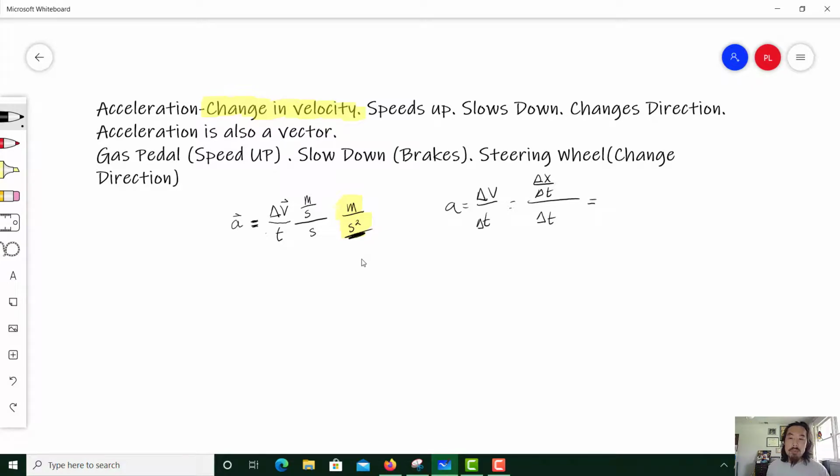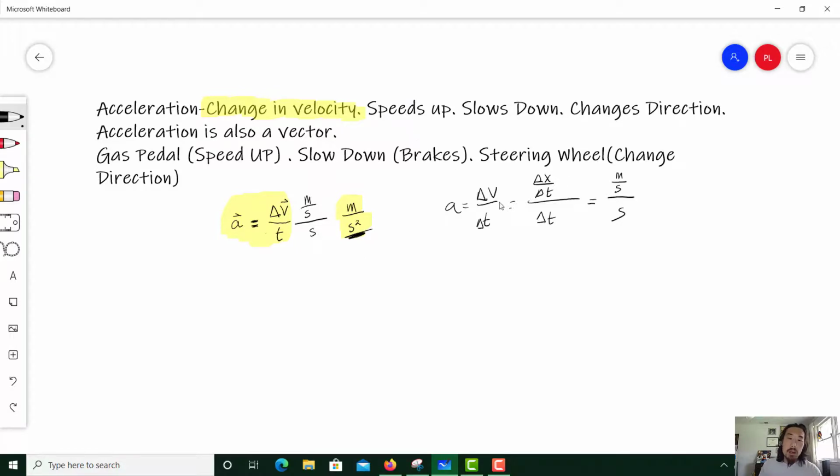So in this form, we can see why the units can also be written as meters per second per second. Okay, so sometimes you might see the equation written this way. All right, so there are different ways of writing out the velocity. However, for our class, we will be using this equation and this unit as we move forward.